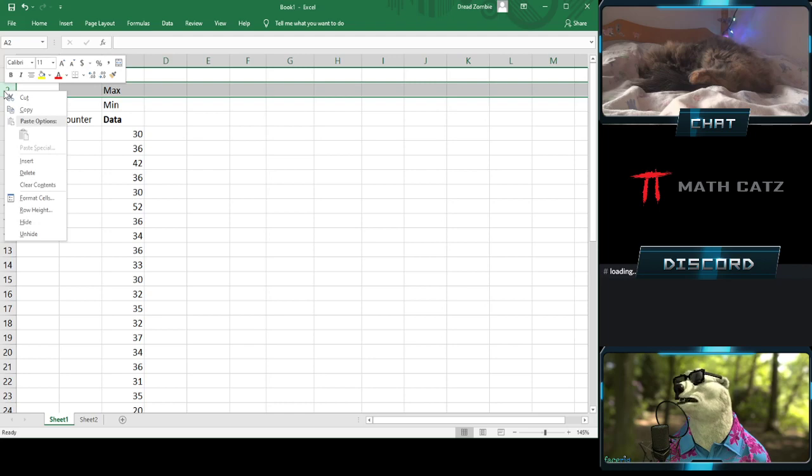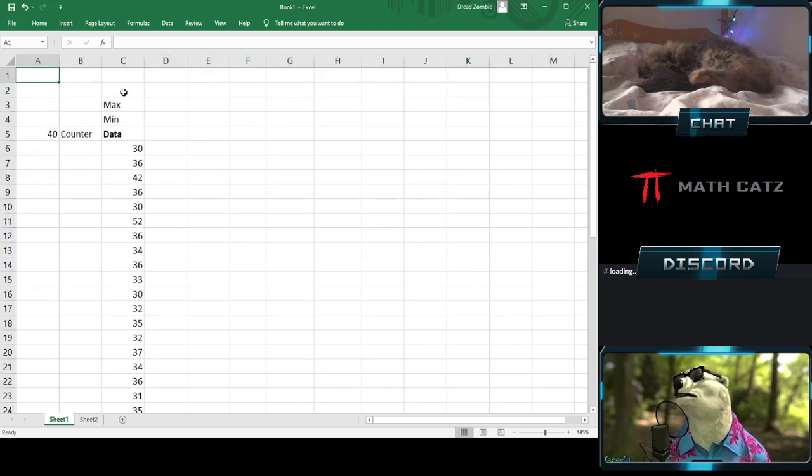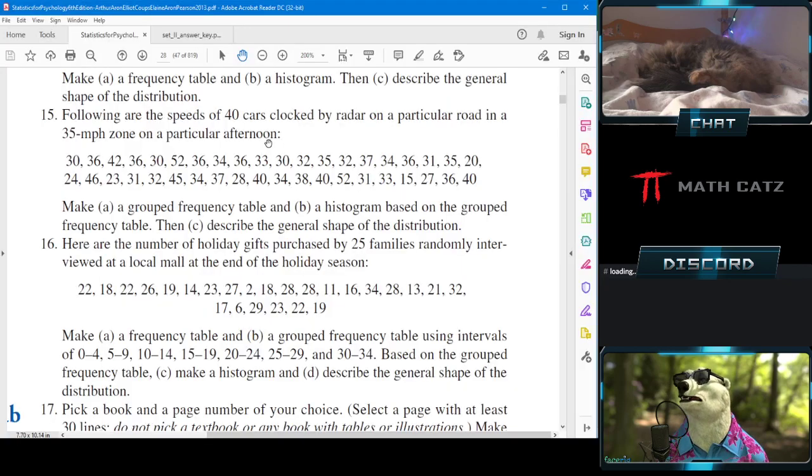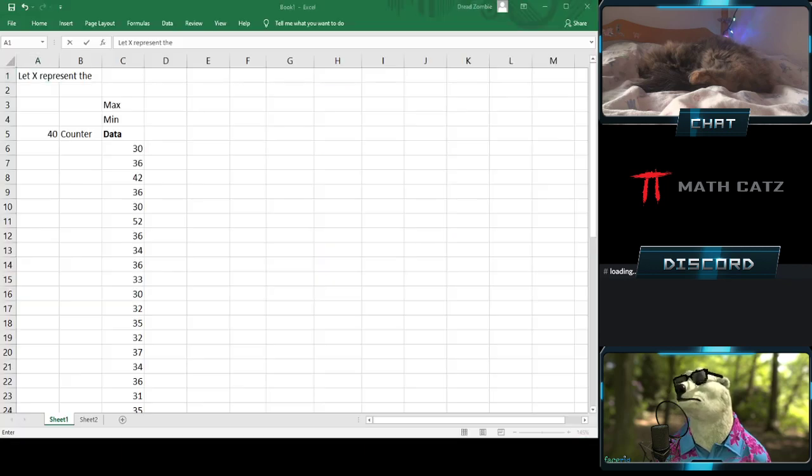I can right click on one of the cell rows and say insert, and then remind myself, let's say X represents the, what was it? I don't even remember. The following speeds, okay. The speed of a car in a certain situation and so on, and we got these scores.